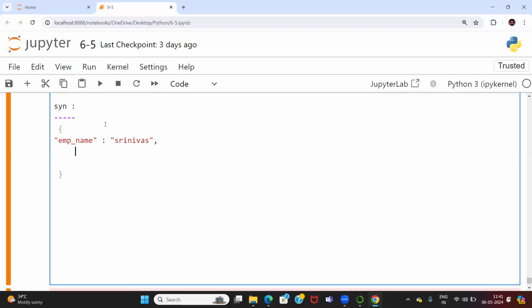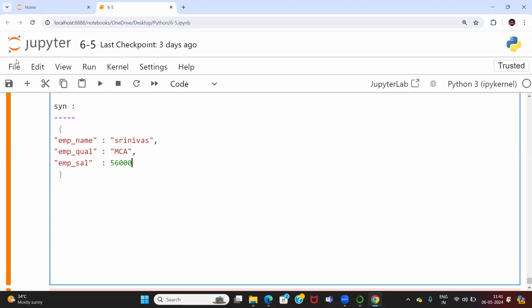I want to define one more key value pair: employee qualification, MCA. And comma. Employee salary, emp underscore salary, something like 56,000. This is a JSON object.